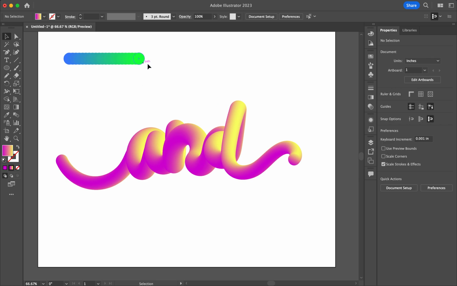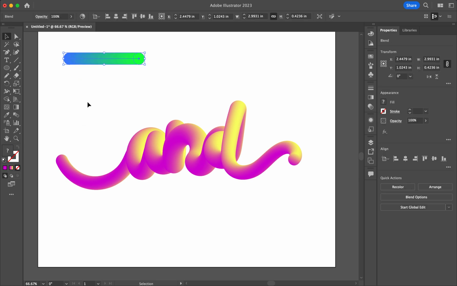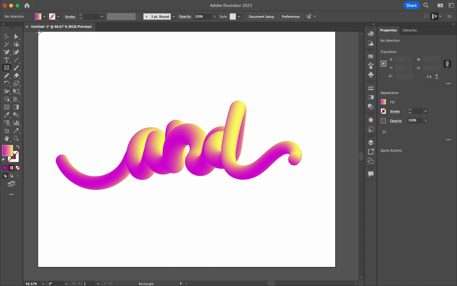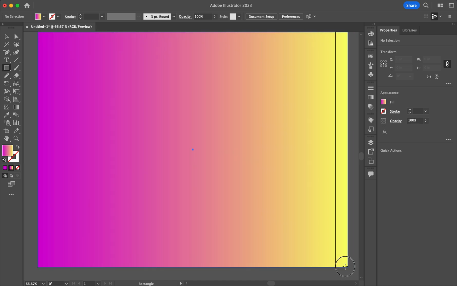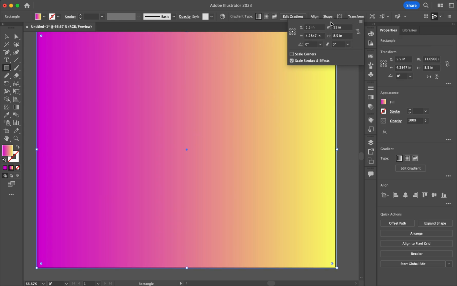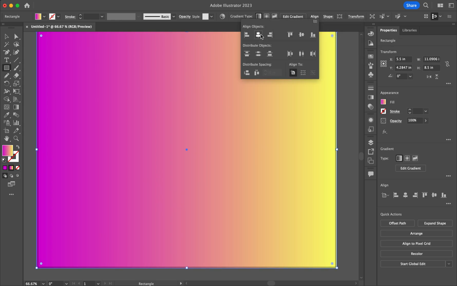All right, last thing I might do to just make this look cooler, I'm going to make this disappear, and I would probably just put a shape behind here, hit transform, I'll go 8.5, and I'll align this to my artboard, I'll send it to the back.